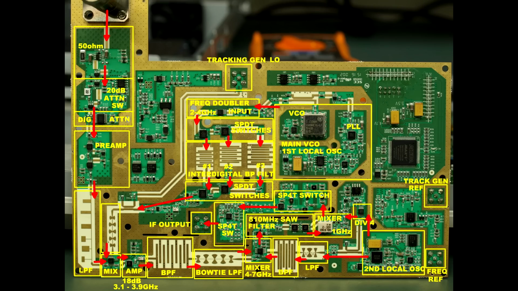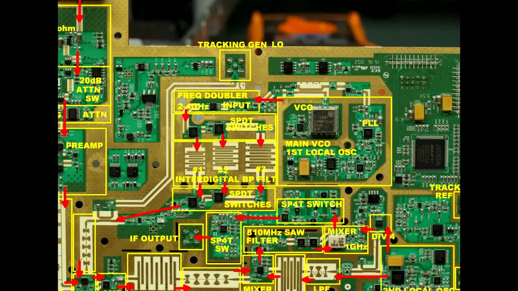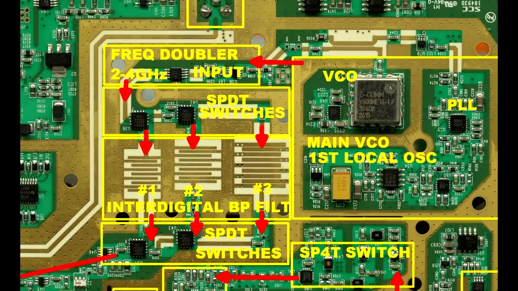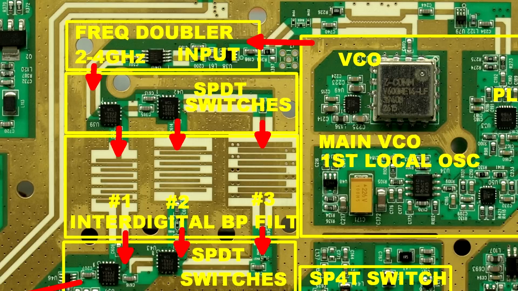No siree, Bob. The output of the frequency doubler here for our local oscillator goes into two single-pole double-throw switches, which then can select one of three bandpass filters. In this case, this particular physical arrangement, the distributed element filter, is called an interdigital bandpass filter. And so three different frequencies. You can actually see that they're different geometries there, which actually selects the bandwidth and the response, and then there's three single pole double throw switches on the other side. So the software can select one of three bandpass filters on our local oscillator.